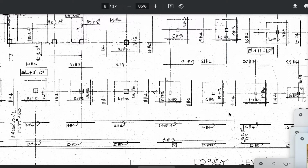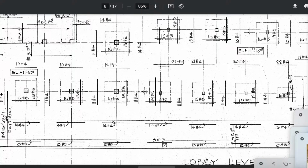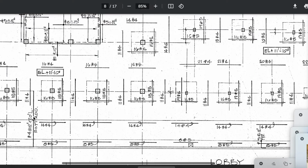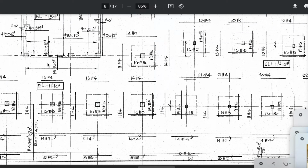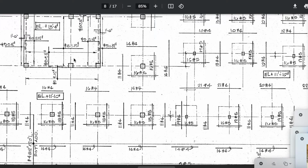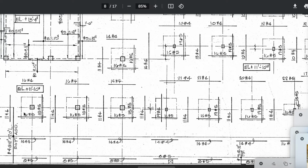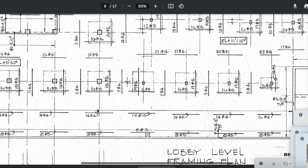So is this a mat over here of 2 layers at the bottom? I don't think that to be true. I don't think it's there. But right here it says 4, 20-foot long lengths, bottom steel, ADD dot. Could be additional. It's also specifically right there. It doesn't mean it runs the entire length of the wall. I don't know where this would terminate, but let's just use it. This is in front of the garage, just so you know. This is the garage section. And I don't know what it extrapolates to, all right? So I just want to throw that at you.